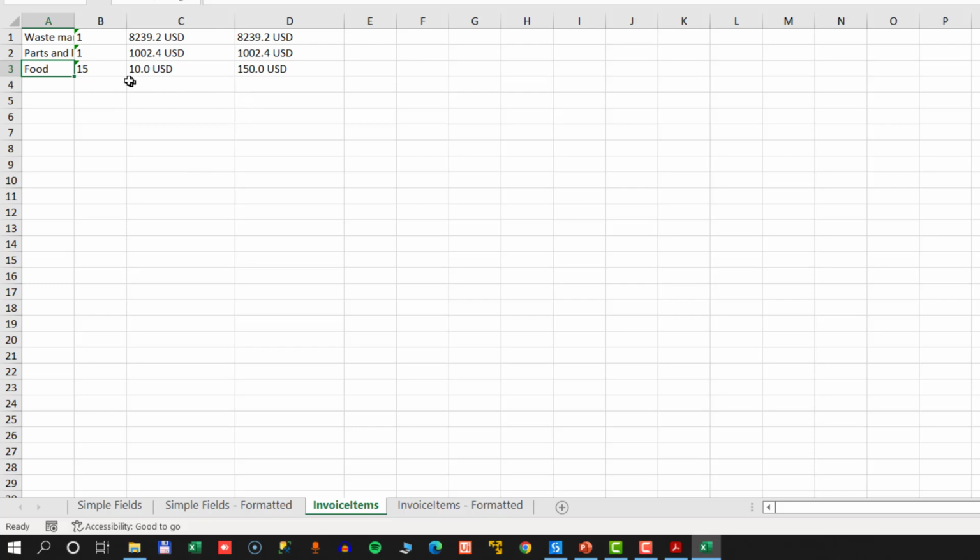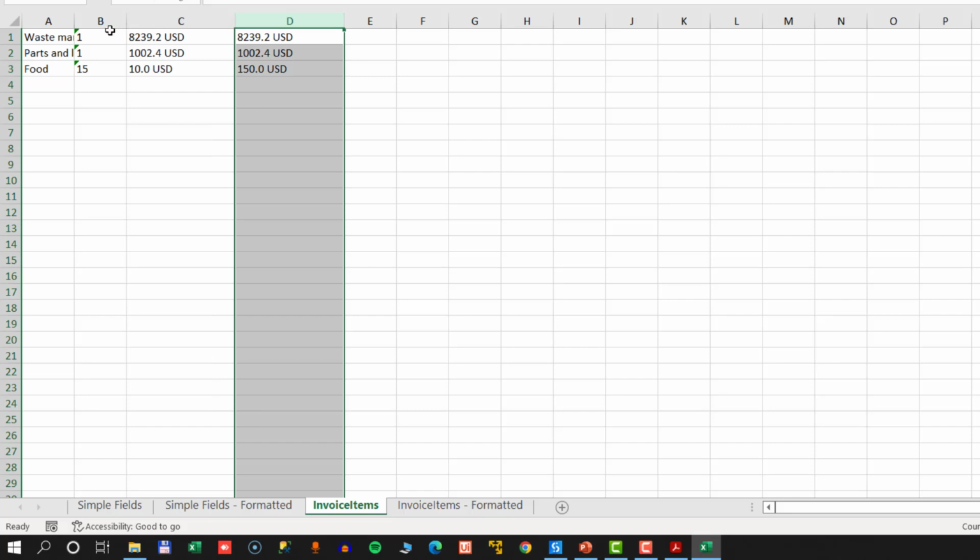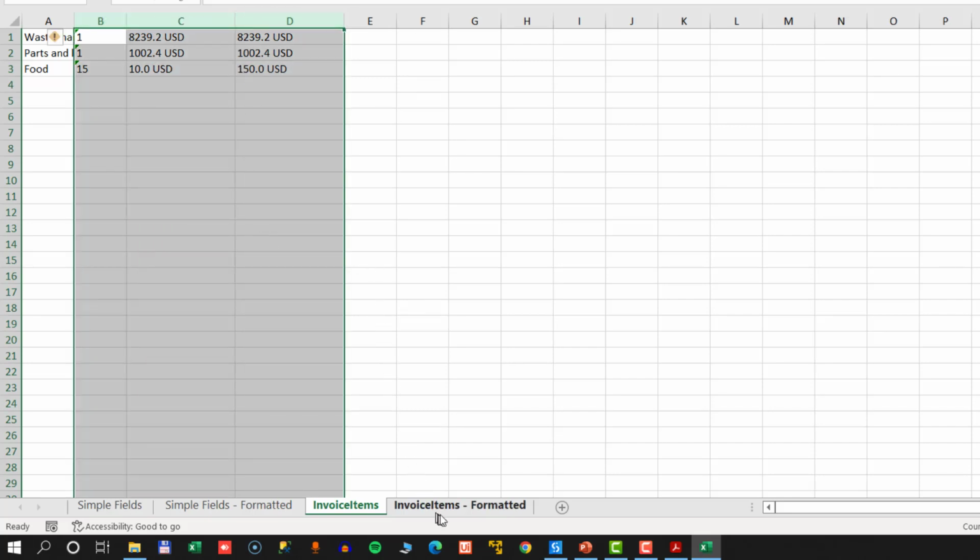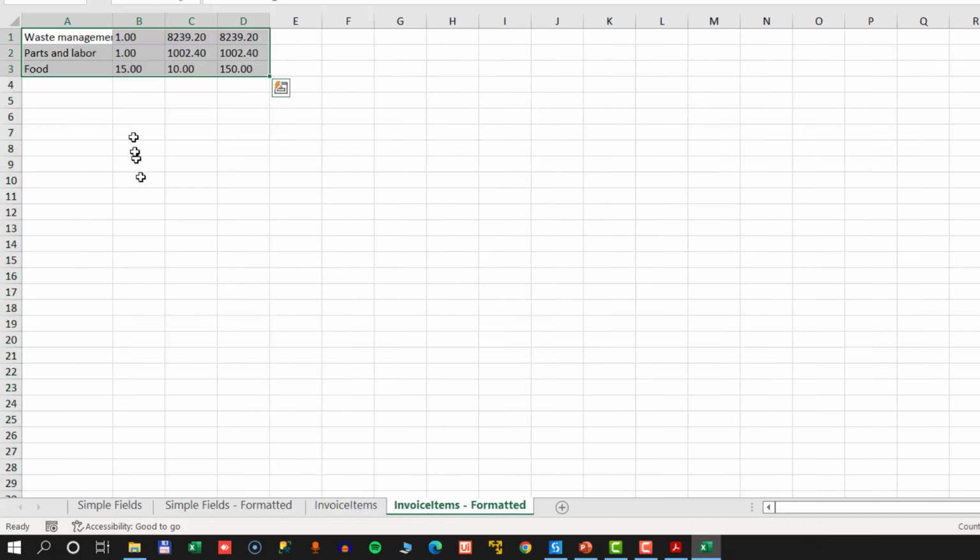And when we purchased 15 food, that adds up to 150.0 USD. Now, in our taxonomy, we defined these 3 fields as numeric fields. So if we go to the formatted tab down here, we'll see the same data, but formatted as numeric values according to the taxonomy that we defined earlier.